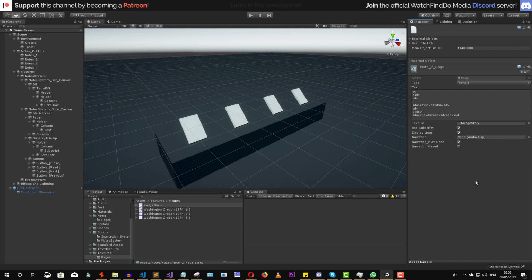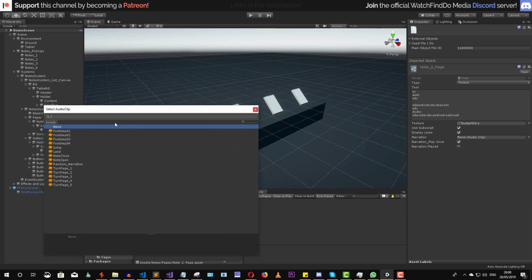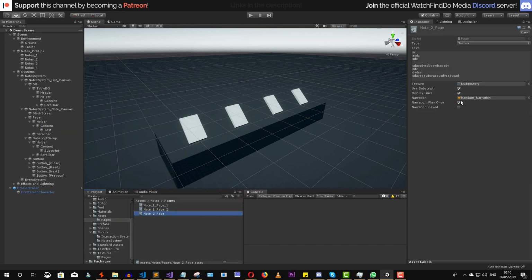Let's make this page use the narration, and the narration that we want to use is this random narration that I found on the internet. It's completely out of context, but we simply want to test if this narration is actually going to play or not. So let's reference that, and we don't want to play this once, so let's uncheck that, and that is all we need to do.